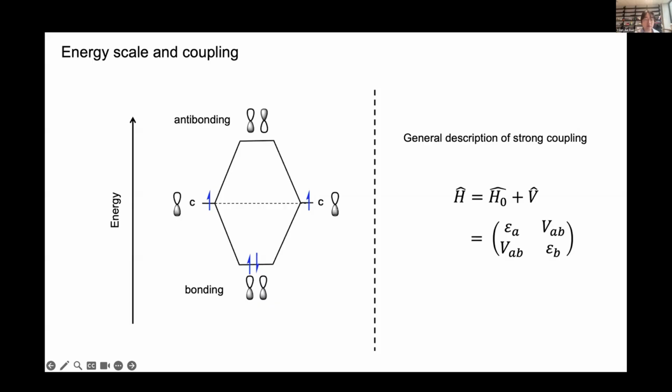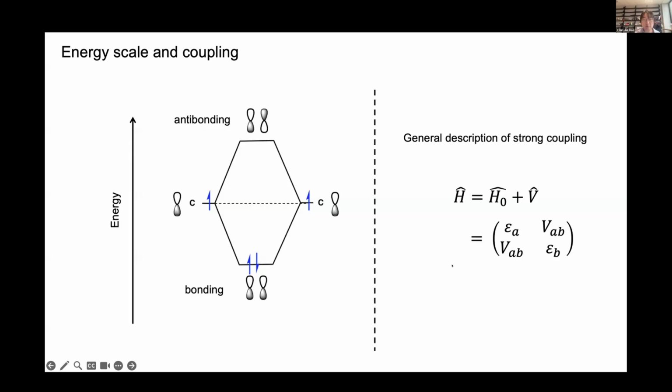Note that for the carbon atoms here, we're really just talking about resonant coupling, and we can mathematically write this resonant coupling using a simple 2x2 Hamiltonian matrix. We have the energies of the two systems, for example carbon, so the energy of A and B will be exactly the same. Then the off-diagonal elements, V, quantify how much overlap there is and how strong the coupling between the two is. Depending on V, we can have very large hybridized states, or we can have a small hybridized state. Most of the time when we talk about couplings, this is the picture.